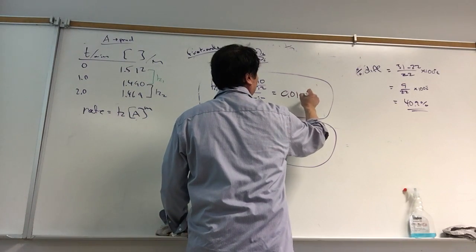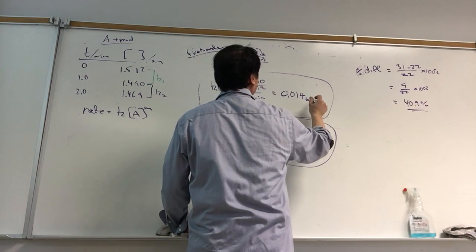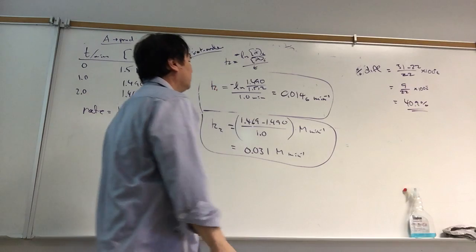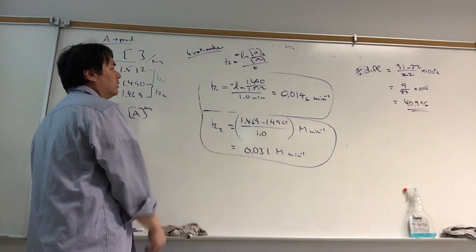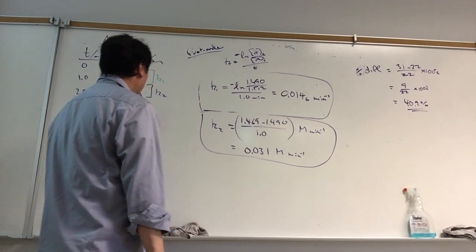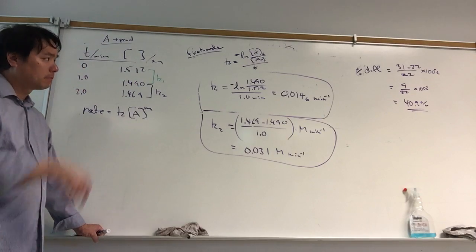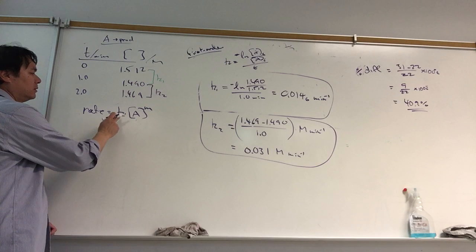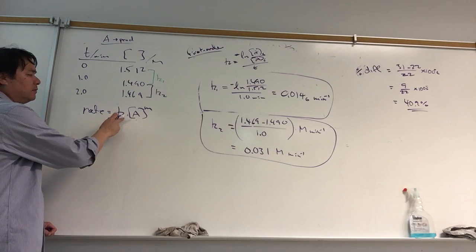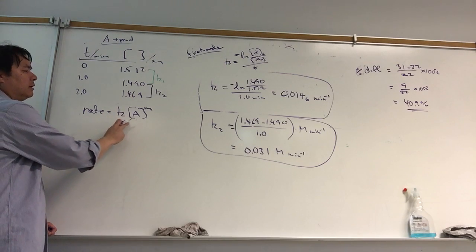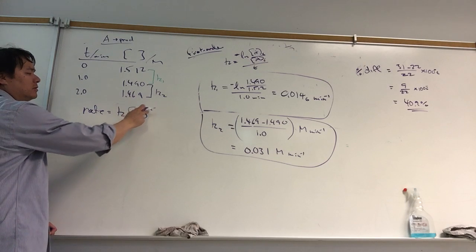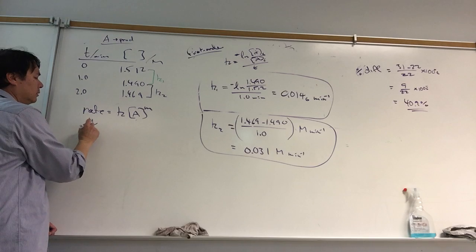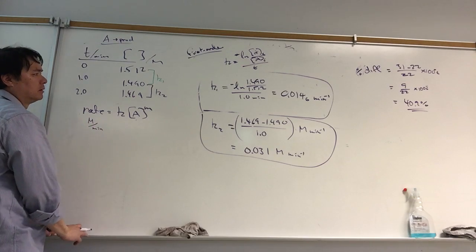0.016. The units are different here. The units are going to be minutes to the minus 1. The units are going to be different because of the rate law. If I go back to zero order, the units for K are going to be molar per minute. That's because M is equal to 0, and so there are no units here. And so the rate should be in molar per minute in this particular case.